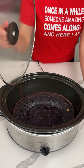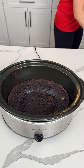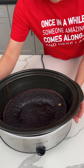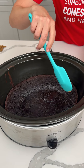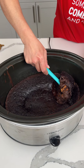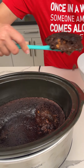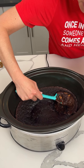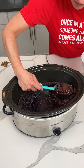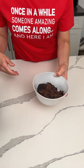All right y'all, here we have our crock pot lava cake. We had this cooking on high for about two hours. I think it's going to be hot, but that's okay — I'm here for the chocolate. So remember, we put some peanut butter chips on top and pudding in the middle. Oh my goodness, y'all, this is going to be so good. Look at that — it's like lava. You can see it inside too. So we put the pudding in the middle, which doesn't cook all the way, and that's like the lava, but the cake did cook. The lava's eating my spatula!